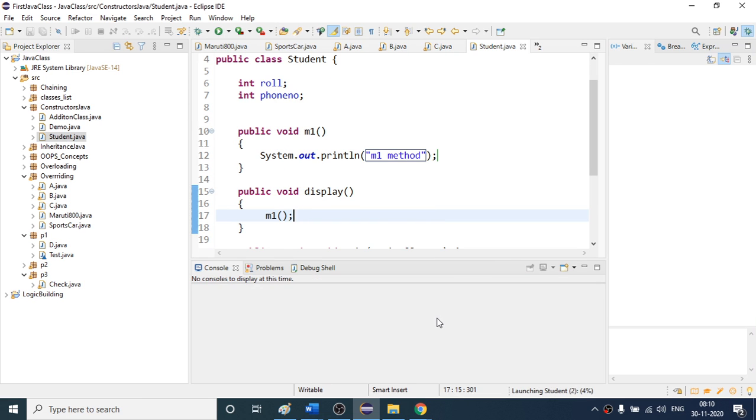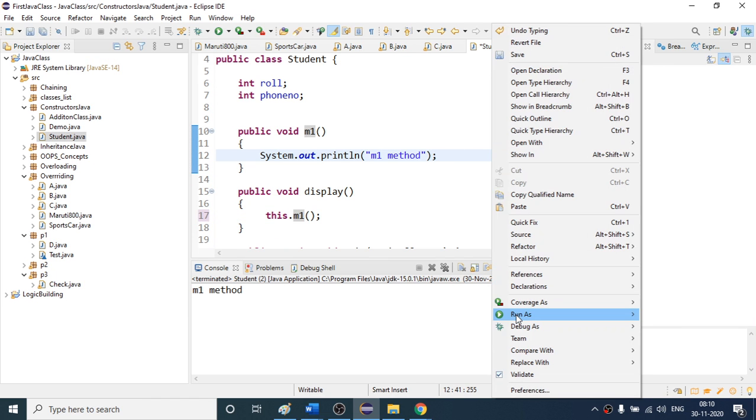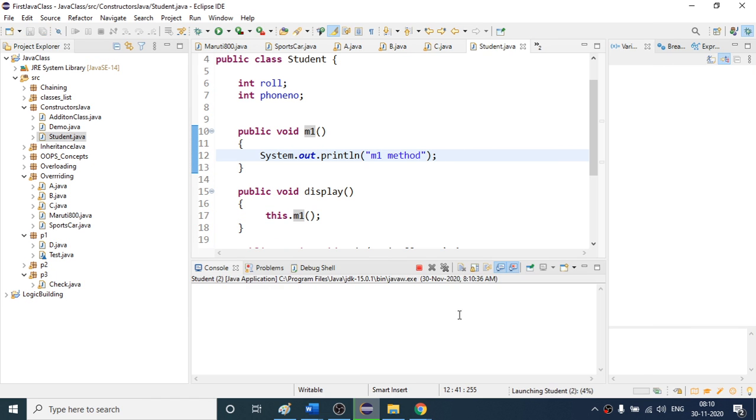Let us see first whether it is invoking. So m1 method. Here I am saying that with the help of this keyword, you can invoke your current class method, right? But here you can see that no this is present. So what happens if you do not write anything? The technology by default will provide this keyword before this method automatically. This is the reason you are seeing that this method is called, right? So the technology will place this automatically for you if you do not provide any. So is this clear to everyone?